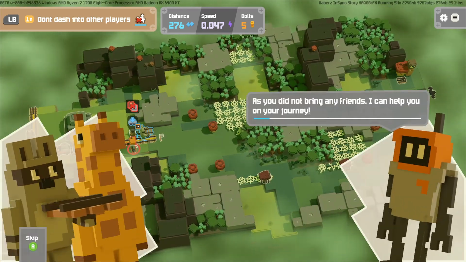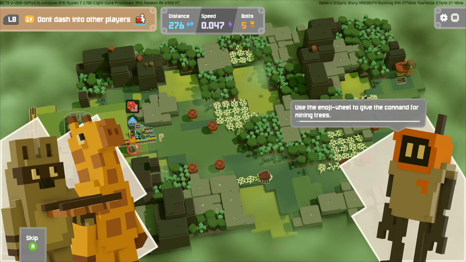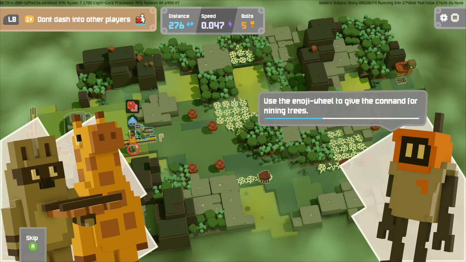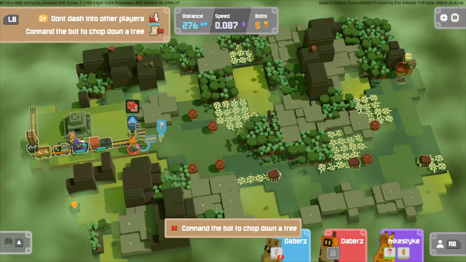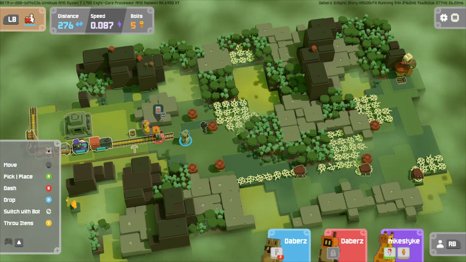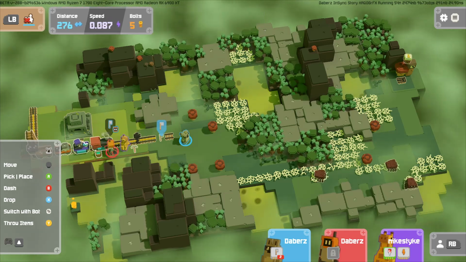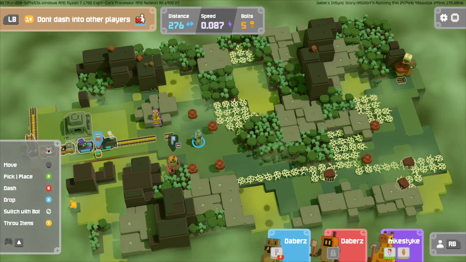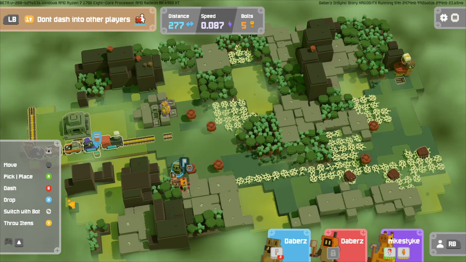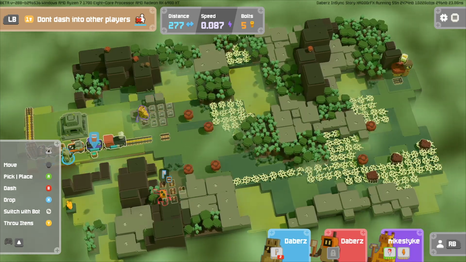Oh, Dad's died. What happened? As you did not bring any friends... I can help you on your journey. What? I'm a friend. No, you're not. Use the emoji wheel to give the command for mining trees. There's an emoji wheel. What is it? L2. L2, right. Yeah, Mike, see? I don't need friends. It's fine. When Arch comes back in, I'll just ditch you then and I'll go put him to bed.